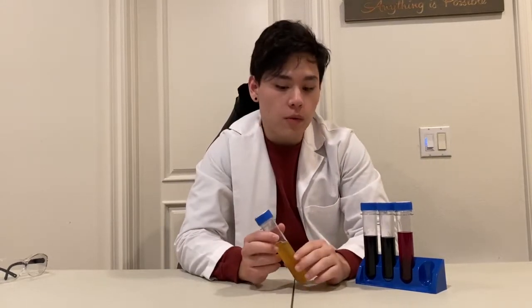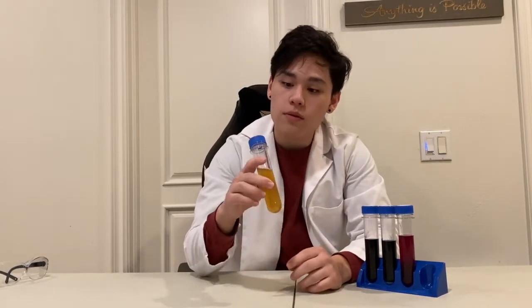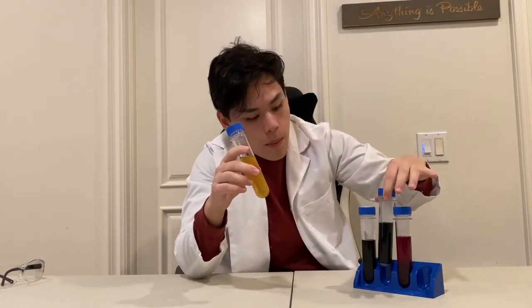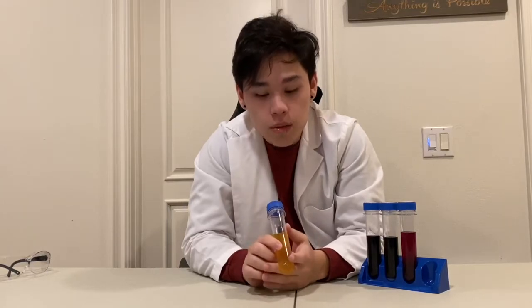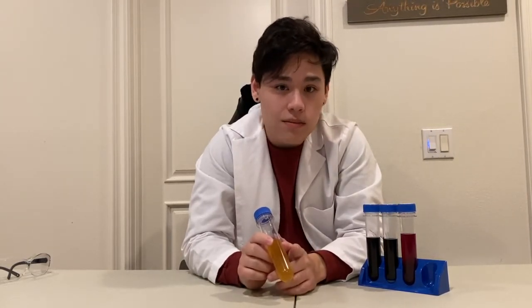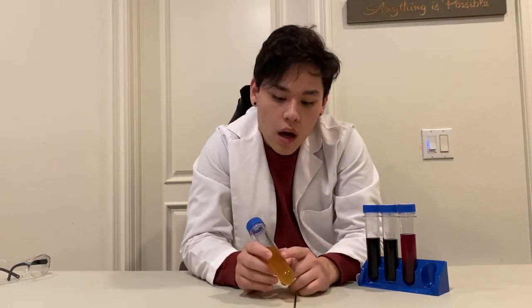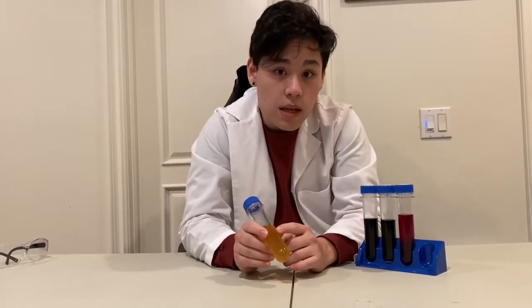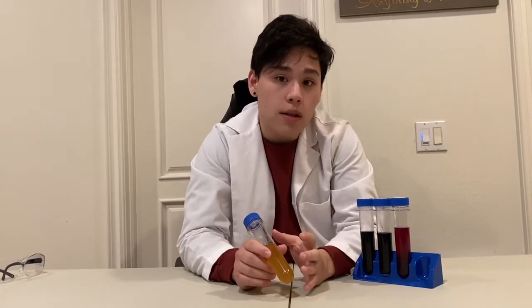This was a really cool experiment. We got to see how anthocyanin was able to change colors based on whether an acid or base was added. Taking the 6% bleach solution as an example — I didn't expect it to turn yellow; I expected it to turn more like a deep green similar to the sodium bicarbonate solution. But the more I read up on it, the more I realize that the more basic a solution you place anthocyanin in, the more yellow it gets. I think bleach brought the pH to at least 11 or 12, so a lot of the anthocyanin was able to form more extended conjugated pi bonds, with the base pulling the hydrogen off both oxygens, making even more pi bonds available for lower energy transitions.